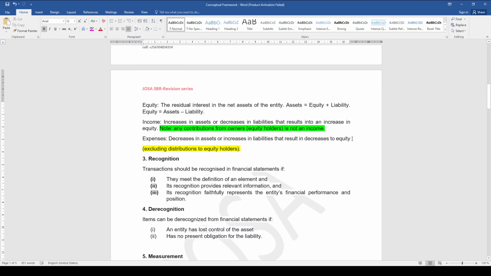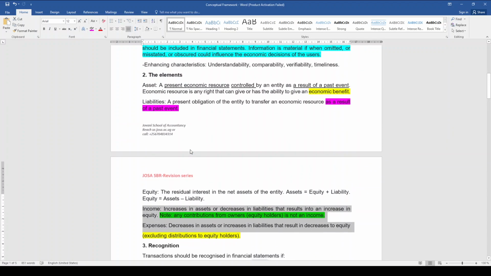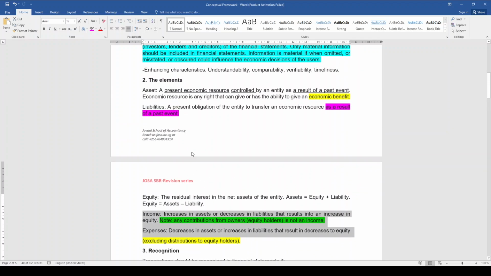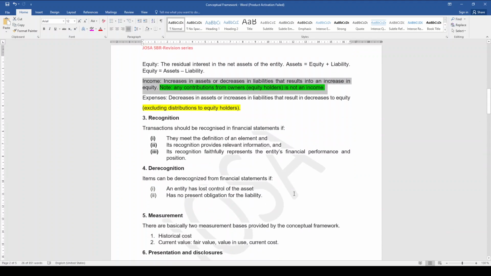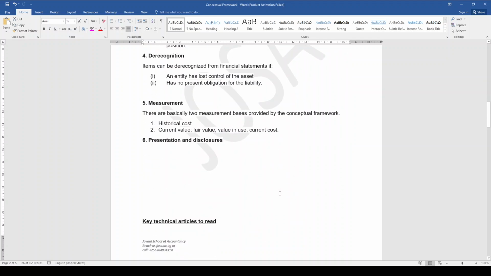I know most of us are very conversant. Out of the key elements, assets and liabilities are for financial position plus equity, while income and expenses are for the statement of profit or loss and other comprehensive income. So the question is, what are those items that should come under other comprehensive income, and why should they not go in the normal profit or loss?